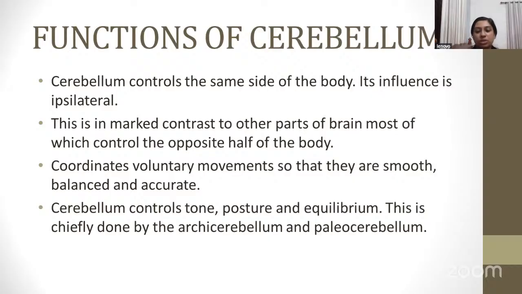So, now coming to the functions of cerebellum. The cerebellum basically controls the same side, the ipsilateral side of the body. And it is in marked contrast with other parts of the brain. Most of the other parts of the brain, that's the cerebral cortex, deal with the contralateral side of the body. And usually the cerebellum coordinates voluntary movements so that they are smooth and accurate.